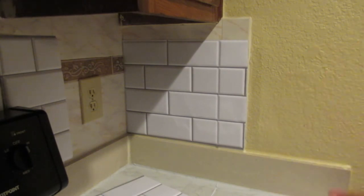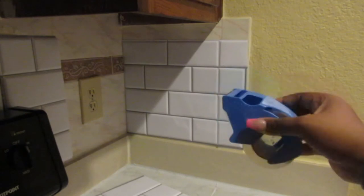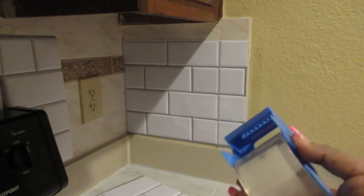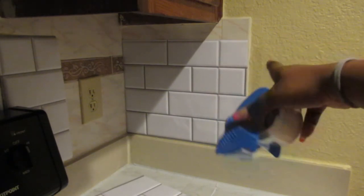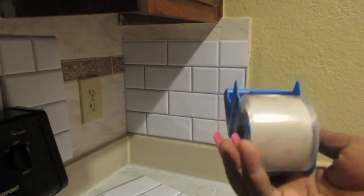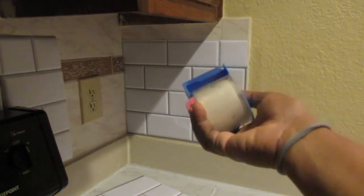So whenever you're doing DIY projects like this to your home, definitely pick up some clear tape. I wouldn't suggest Dollar Tree clear tape because it is not the best tape. I've bought so much of Dollar Tree hoping that it will work. The only thing I think it will work on is if you have gifts or something. But as far as this project right here, I wouldn't even think about Dollar Tree tape. Go to CVS Pharmacy or Walgreens. They tend to have their tape and stuff on sale, or Walmart. They have tape and stuff on sale as well.